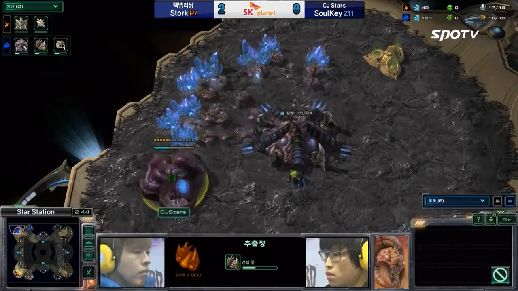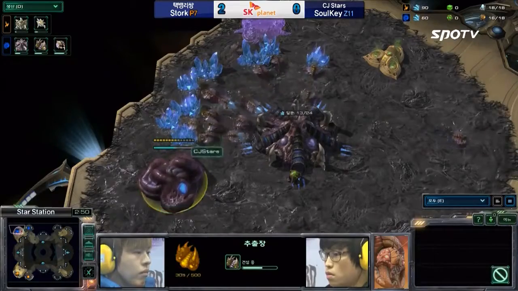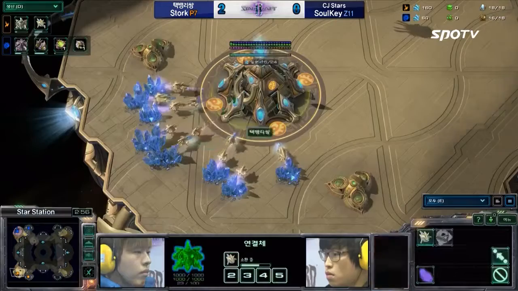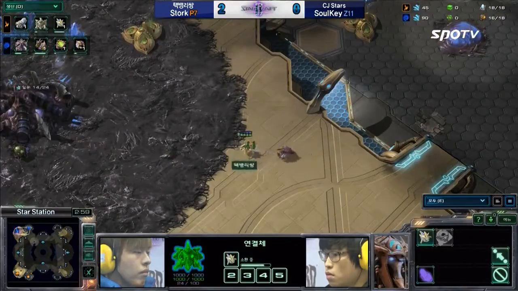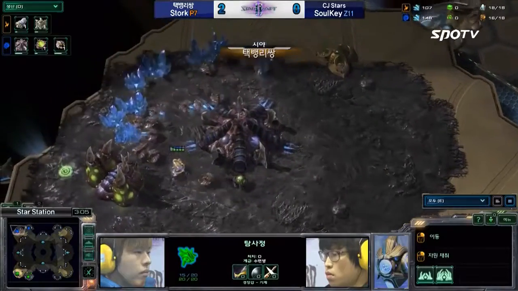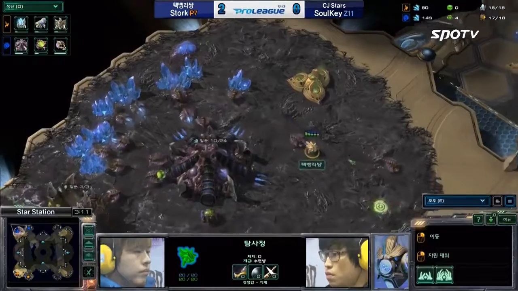But look at this, we have a gas first after hatchery first from Soulkey here. What could this mean? Well, I'm assuming that we're going to see some type of fast tech play. Maybe you could see 2-base. It looks like Stork is going to scout that, and he's going to be thinking to himself, hey man, what are you doing here? What are you up to here?